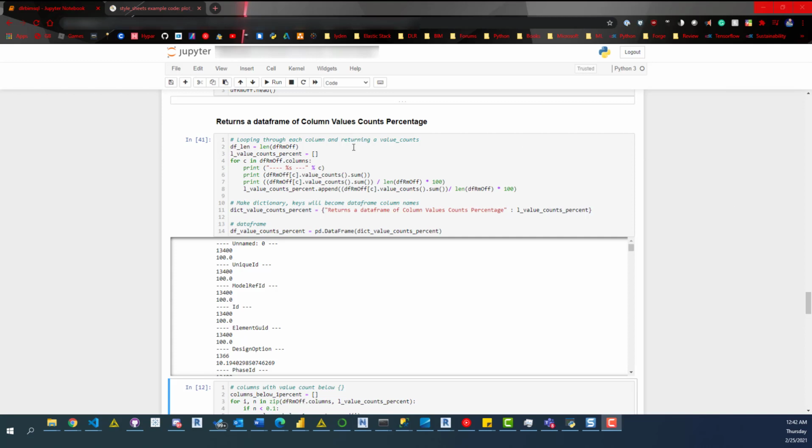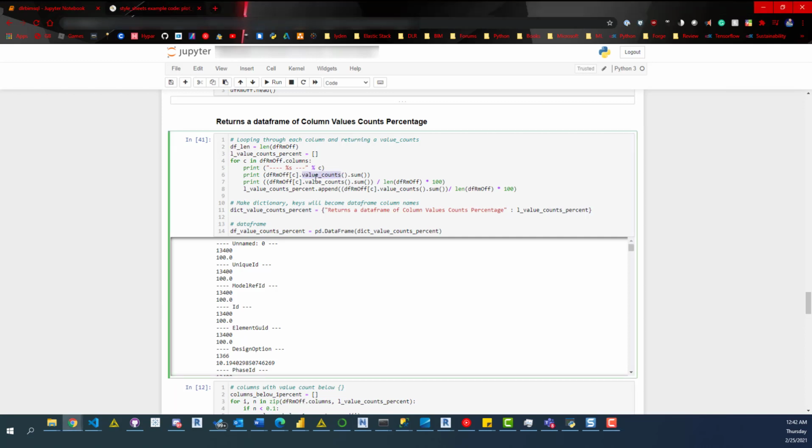It took me quite a while to actually get something working in there. I was getting value counts, which gives me a sum of each. So if we had a data frame with a string value of hello, another string value of dog, and then cat, and then hello at the end, so it's got four values, it kind of groups them and says, okay, you've got two hellos, one cat, one dog.